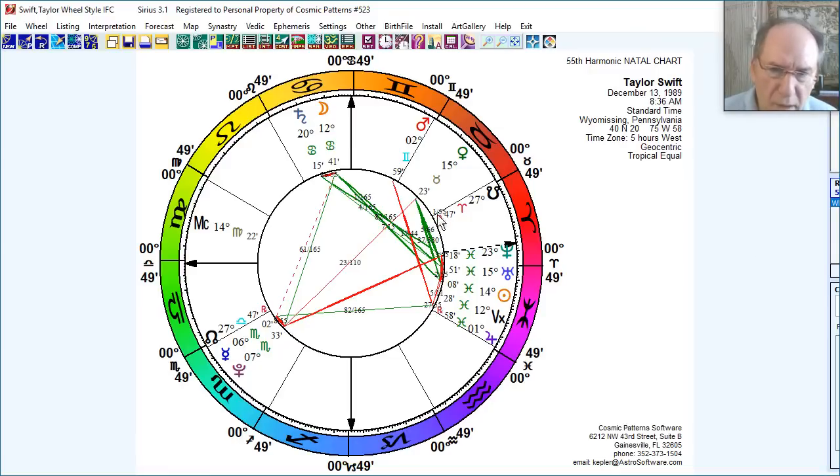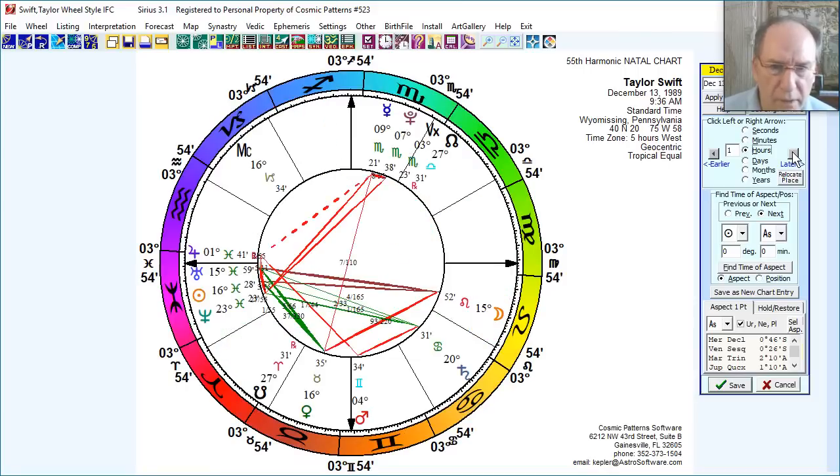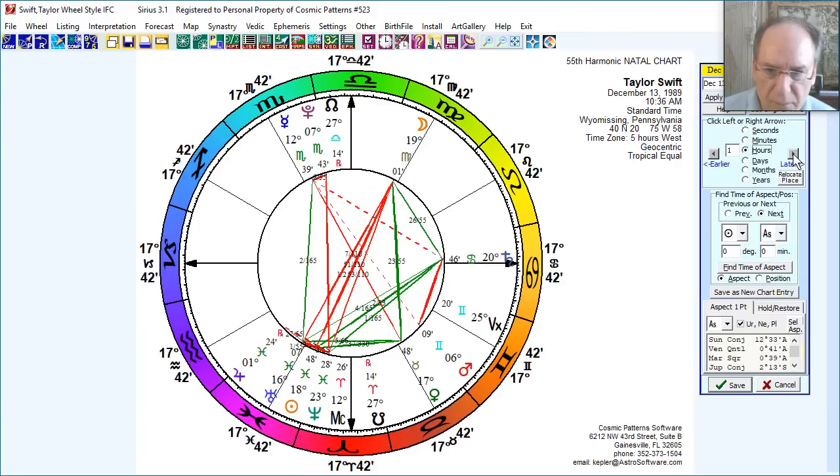Notice here, by the way, that Venus at 15 Taurus is sextile the Sun and Uranus. So we're getting, again, Venus-Uranus as a sextile in the 55 vibration with the Sun. A Sun, Venus, Uranus in 55 vibration, very common for creative musicians. And I can time adjust this. Let's go an hour later. Click on the time adjust. Go 1 hour later. And the Venus is still tightly sextile Sun-Uranus. Very, very tight. In fact, it's a little bit stronger an hour later. I'll go another hour, and it's still there up to 2 hours later.